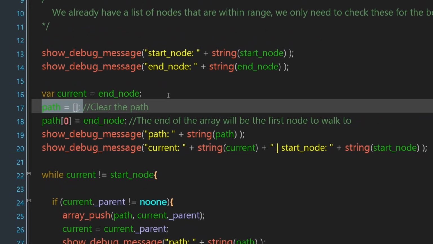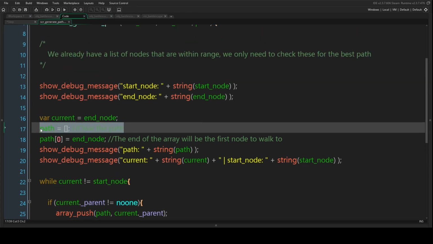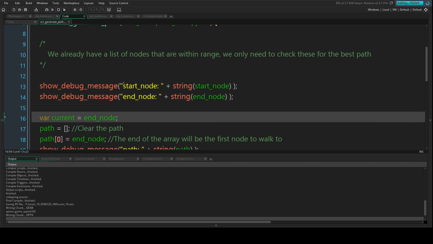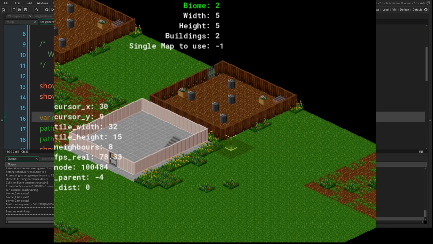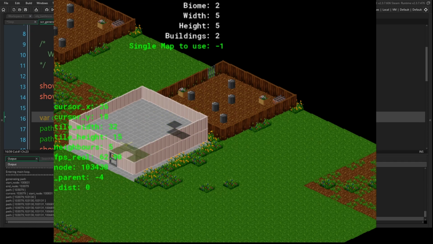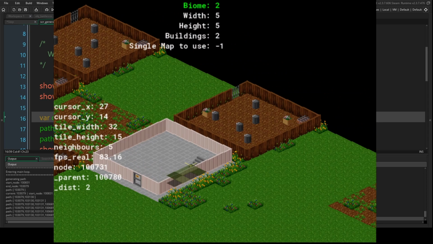I didn't have the bug before the recording because I had this script running in a slightly different way, and I changed it, which caused the bug. So that's why it happened. This is how to fix it. And if we run the game again, let's just check that moving up the stairs works fine. So here we are, clicking on the bottom of the stairs, pressing up, clicking here. You can see these are the tiles on the upper level that we're going to move to. And on the bottom level, we started here, and this is the path we made to get there.